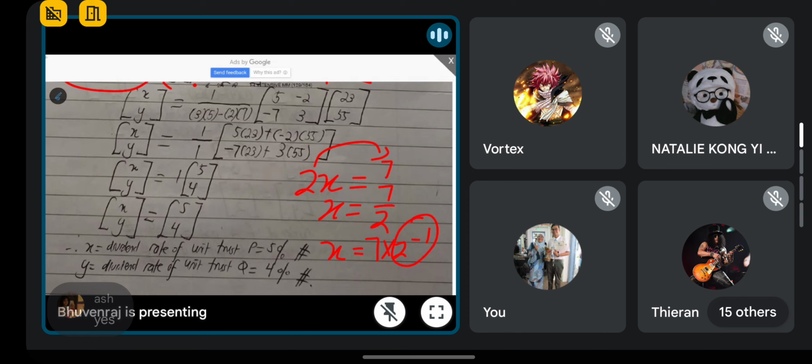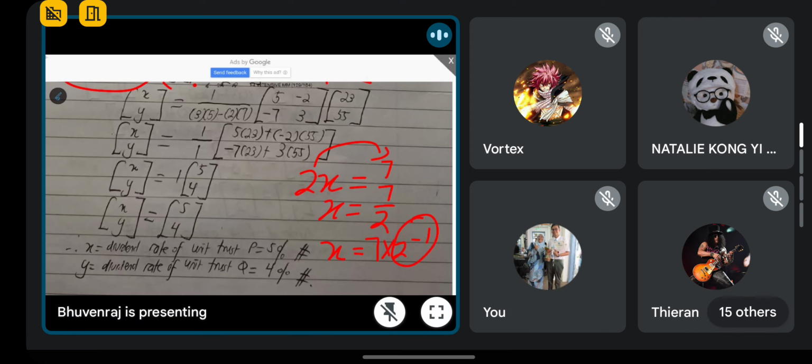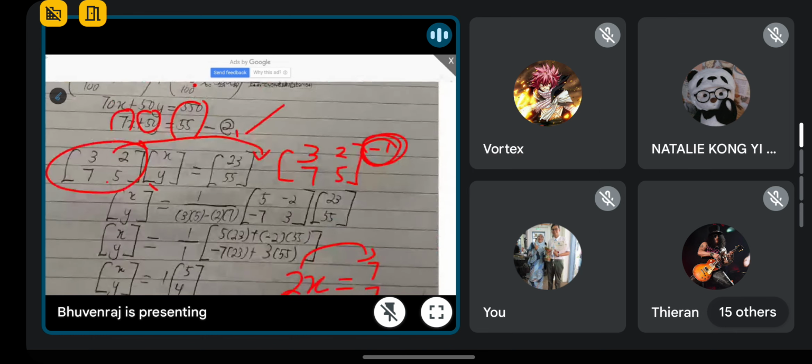This part. That is your matrix over there. That's why I didn't write -1 in my working, but this is the meaning lah, maksud dia. Because that working you no need to show because it doesn't gain you mark. Tak bagi markah pun. So you don't need to show this part, guys.